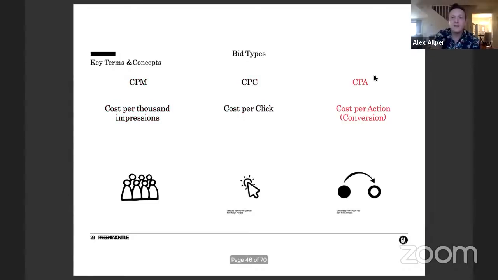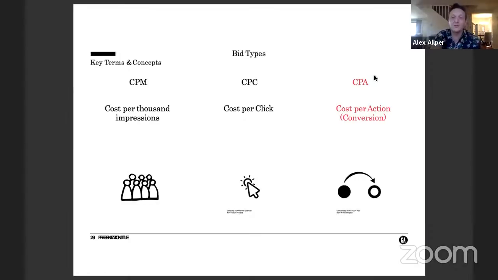There's cost per click. And then here's your cost per action, or cost per conversion. So how much money is it going to cost for me to have a user take an action on my website? I've seen cost of conversions be under $1. I've seen other companies really happy because their cost per conversion was $150. But it also depends on what that product is, right? If you're selling bananas and your cost per acquisition is $3, you're probably not doing very well because bananas are pretty cheap. But if you're selling flat screen TVs or a car and it only costs you $150 to sell a $50,000 car, then a cost per acquisition of $150 doesn't sound horrible when you know that the revenue you're bringing in is so much higher.